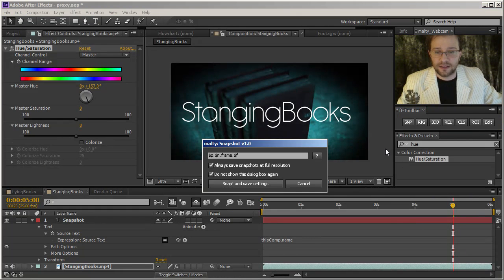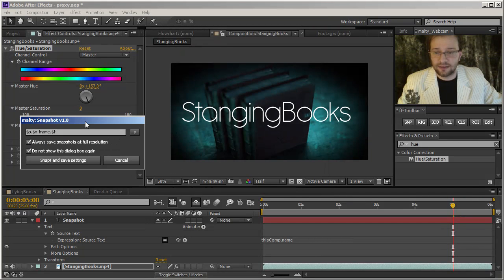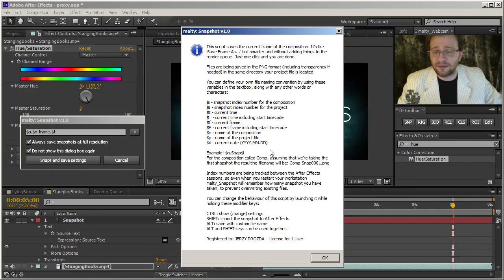Next, let's open up the settings again. Just as a reminder, I'm holding Control on my keyboard to open up the settings. And I assure you, once you find your file naming pattern that suits you, you will hardly ever have to open up this dialog box again. That's why this little checkbox is so precious. Right now, I'm just opening it up to show you other variables that we have here.